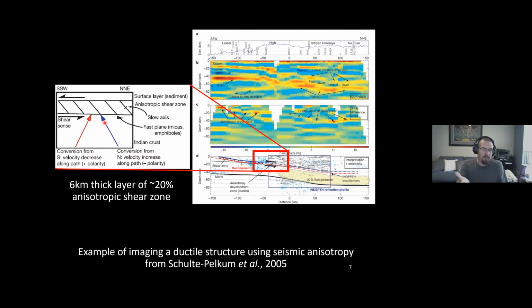So it's a cool example of making an actual measurement of a place where you suspected there to be a ductile structure, and it turns out you could plausibly see it. And you can even make some good inferences about what minerals you're seeing, and in fact, how they are aligned relative to the overall kinematics that probably exist down there.